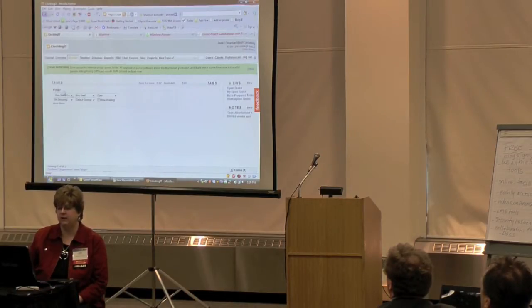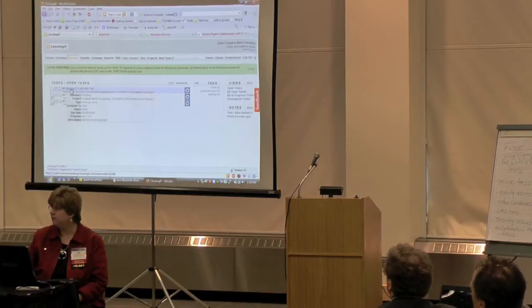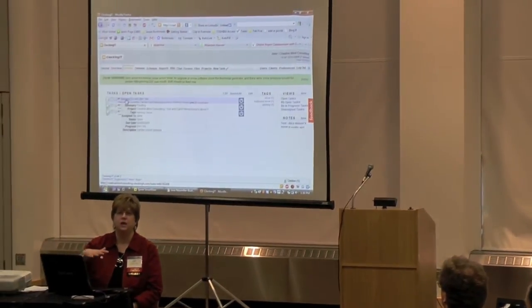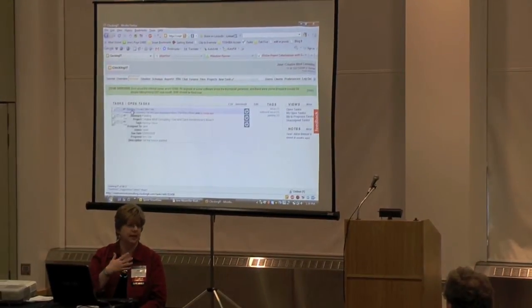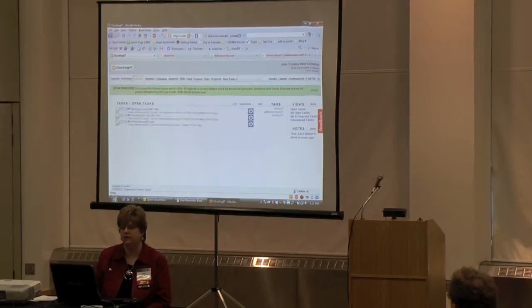And what it will let me do, I can create a whole series of tasks. I can filter. I can browse open tasks. I don't think I have a whole lot open, a couple of them. One of the things that you can do is to set it up so that it will pop up in your email if you have a series of tasks that you know need to be accomplished. Many of these tools will allow you to do a daily summary of open tasks, which I think is very handy.